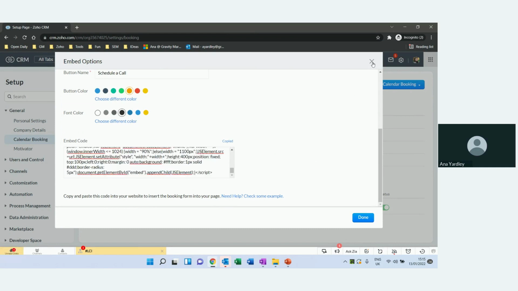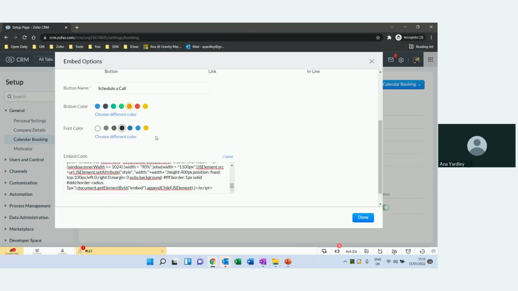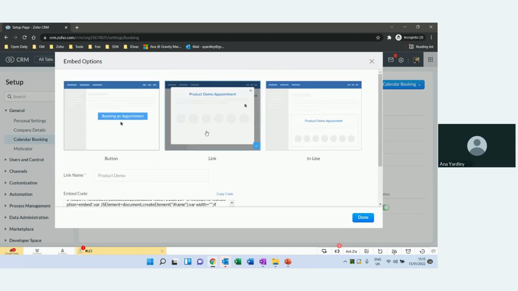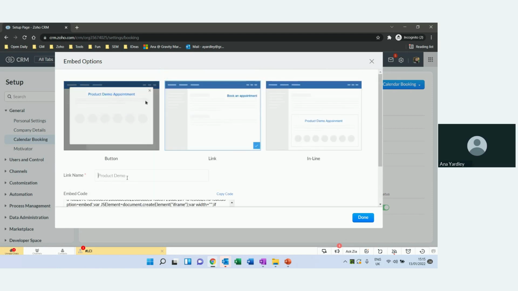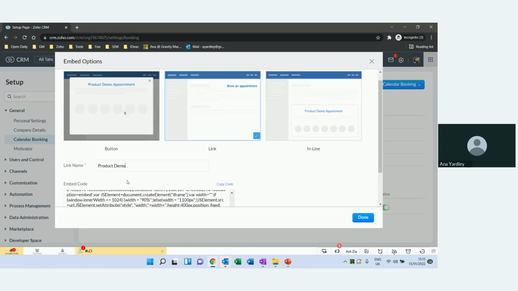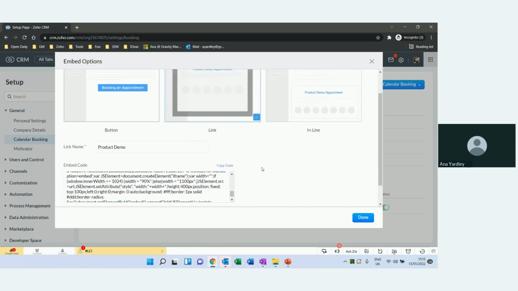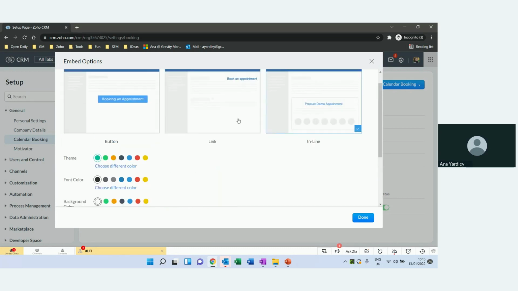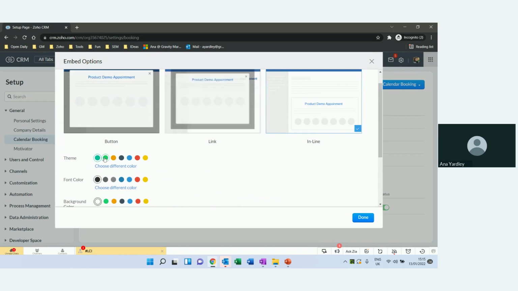So you have to have access to the website of the page you're adding it to, or you can also embed on social media. A simple link will be, let's call it product demo on this one. So people won't see the code. They won't see the link style. And then an inline, it's going to have theme, color, font.